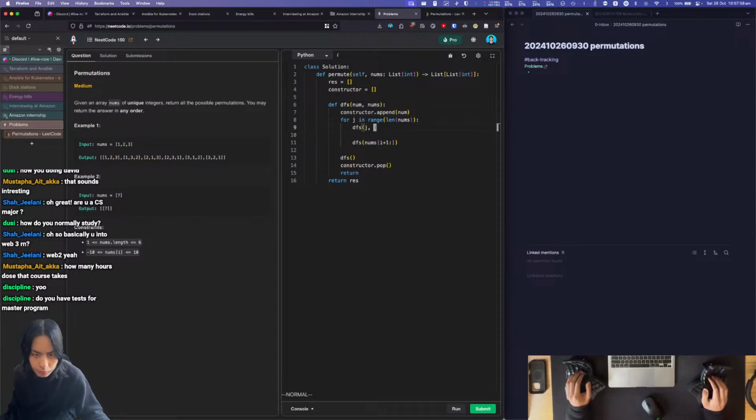So when you append that though, if len of constructor is equal to len of nums, then res dot append constructor copy.